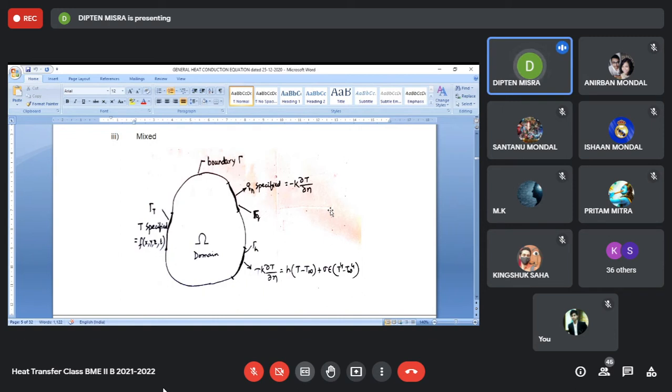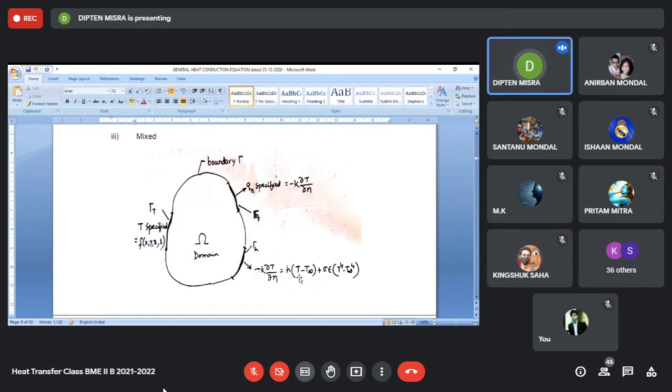If the body temperature is more than the surrounding temperature, by surrounding temperature I mean this T ambient, and if the surface temperature is more than the T ambient, then we know that there will be heat loss from the body to the surrounding by convection. If the surface temperature and the inside temperature of the body is not very high, then the only mode that will be significant is heat loss by convection. But if the temperature of the body is substantially higher, maybe 400, 500 or 1000 or beyond, then apart from the convection heat transfer, there will also be radiative heat transfer.